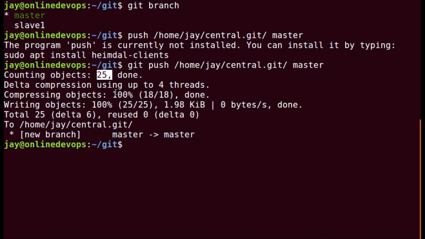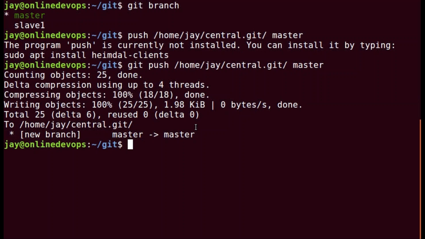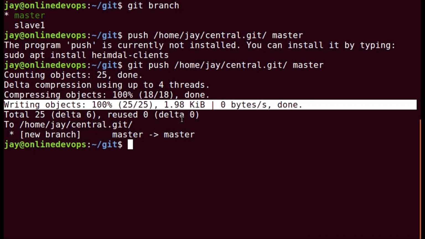Counting objects 25, done. Delta compression using 4 threads, up to 4 threads. Compressing objects 100%. So it will compress the data and push it to the centralized repository. Okay. Writing objects, everything written. The total size is this. And in your real-time environment, don't expect this size. It will be in GBs or TBs. Okay.